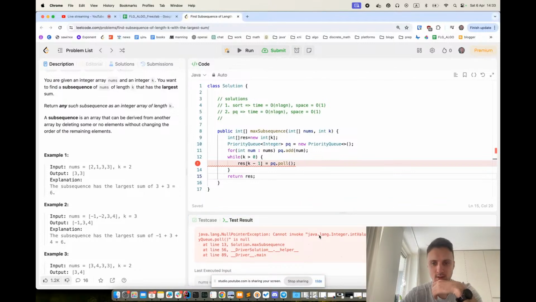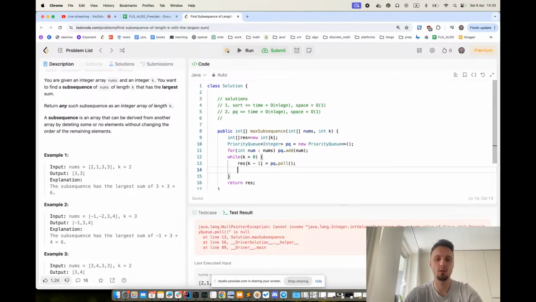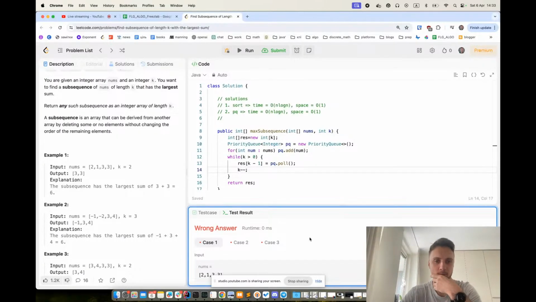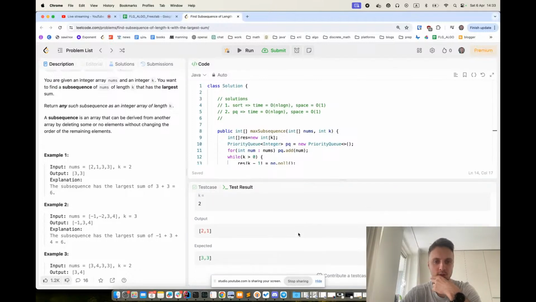Okay, and here: cannot invoke int value because the return value of priority queue poll is null. So we also need to do something like this. Okay, so here we see that output is 2, 1.